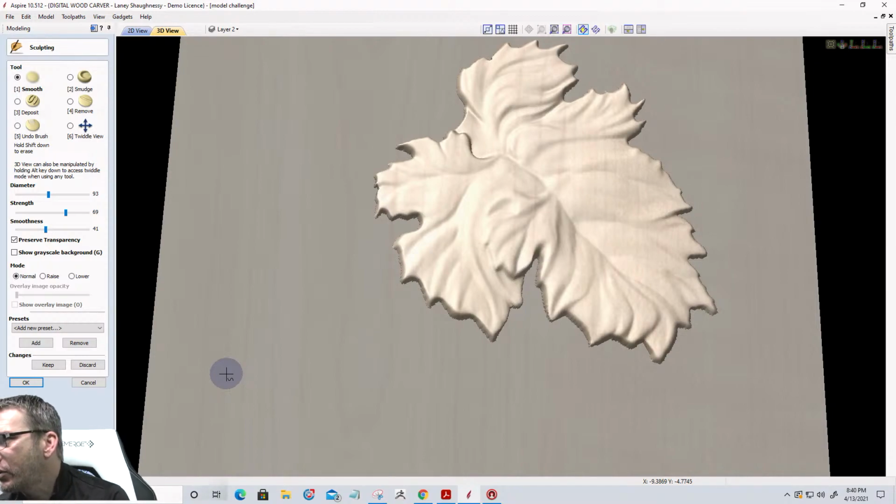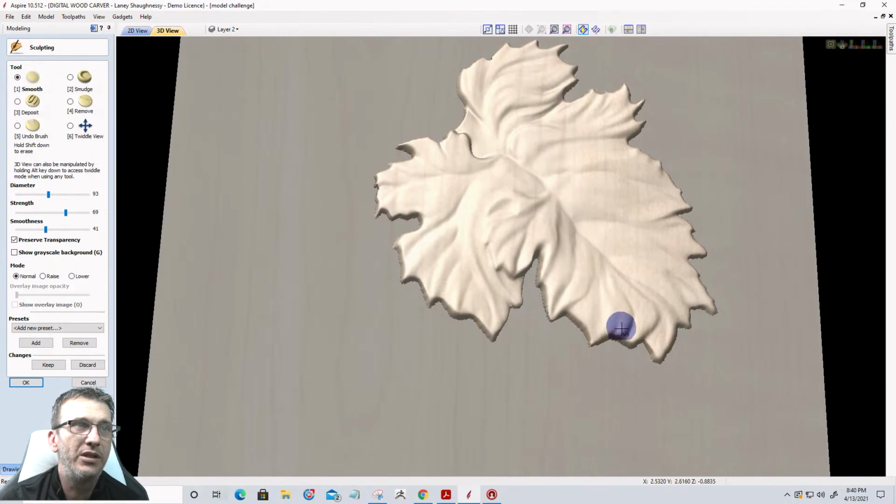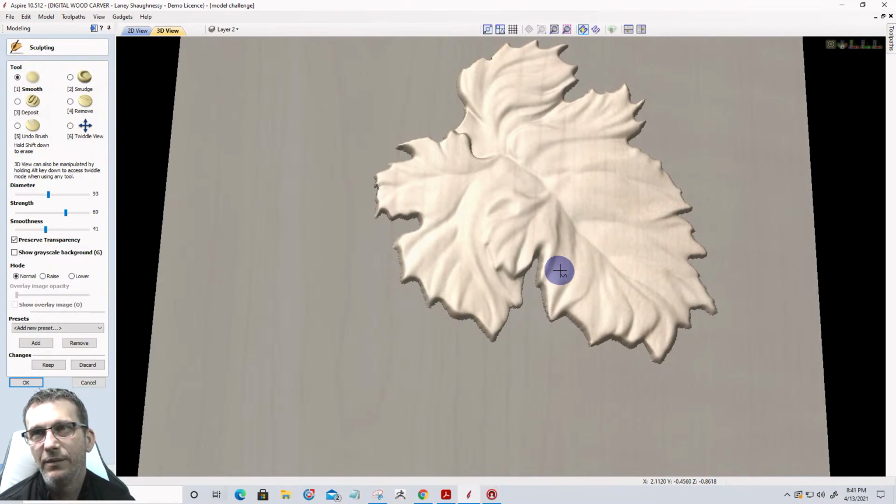Suicidal Times says you can sculpt the form, but texture you would have to add as an image or create a vector to add the texture additionally. So yeah, we can sculpt and we can use the sculpt tool to create a texture, to create this pattern. This is basically just a bunch of smudging and smearing and removing material, depositing material, kind of building up some of the areas. We could create this from that leaf blank, but it would take some time.